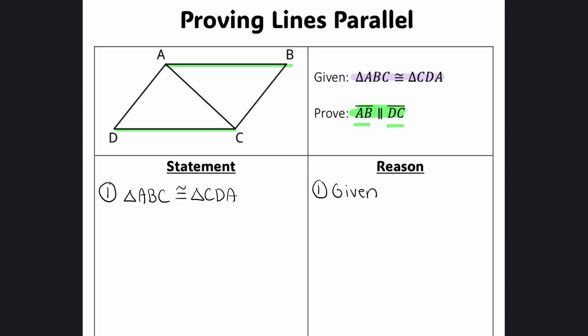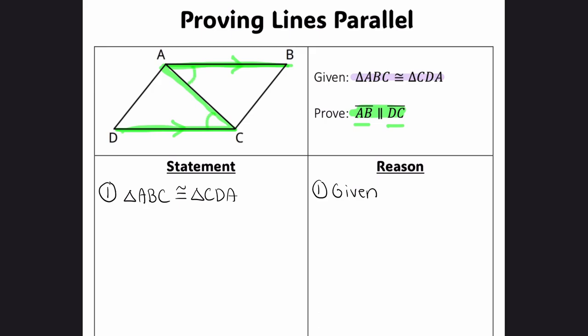If you want to use any kind of notation, let's make sure we mark these as parallel with our arrows, because that's what we want to show. They're not parallel yet, but we want to show that. I like to use alternate interior angles whenever I can, and it looks like in this case I can easily. So I'm looking for that Z. I can make that Z with those lines I want to show are parallel, or prove are parallel. And then I see it's these two angles that I want.